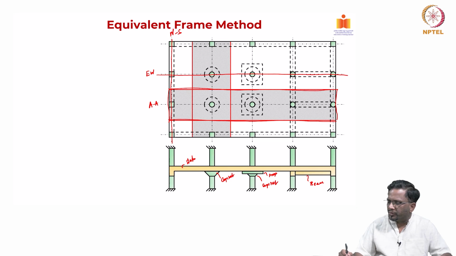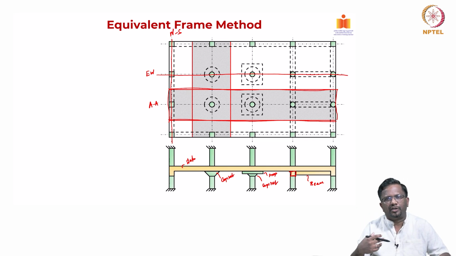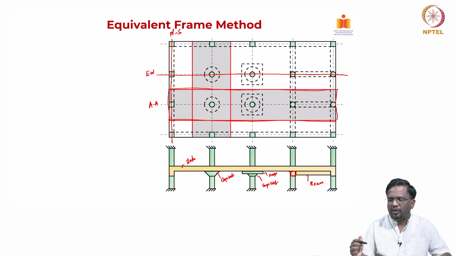In addition to that, you also have a transverse beam which is running perpendicular to the direction in which we are doing the analysis. So, you see here, the slab can have different boundary conditions along the length of its frame, right. In addition to that, it can also have some members that are connected in the transverse direction. So, the equivalent frame method is quite helpful in analyzing even these different boundary conditions, whereas another method, called the direct design method, cannot be used when you have this kind of complex configuration of a post-tension slab.